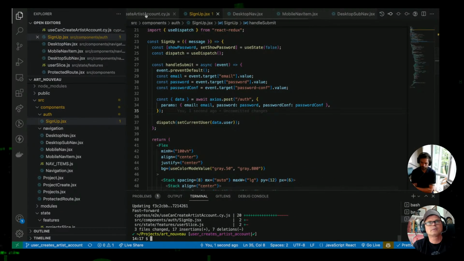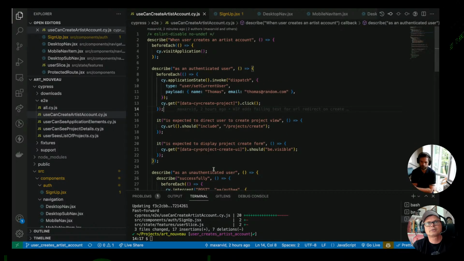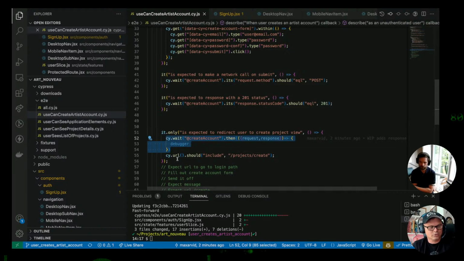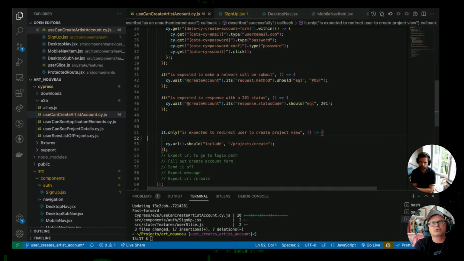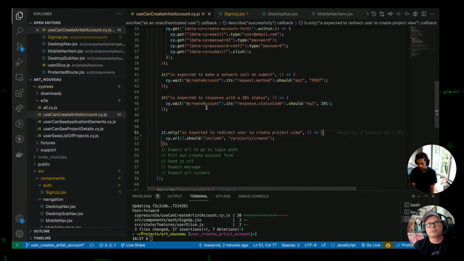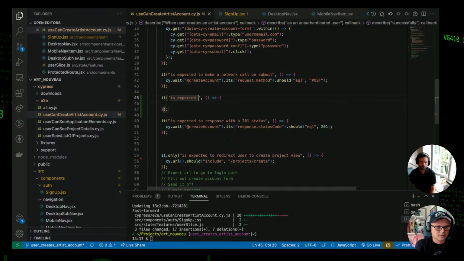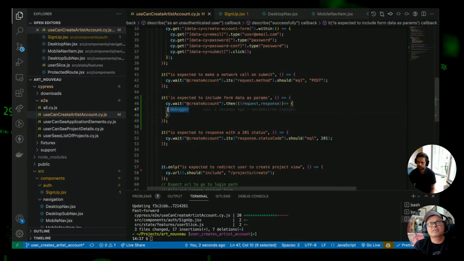So the thing here is, where are we? We're here, right? So we could in principle, I'm not sure if this is good, but since we are saying that it is good to make a network call, it should return this. But here we could say something like it is expected to include user data or form data as params. We could do something like that, because now we can do a different type of test syntax. That's what I was curious about, whether we can do the expect keyword, as in many other test frameworks.